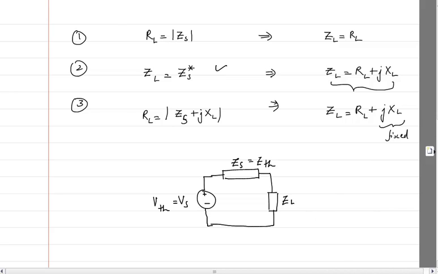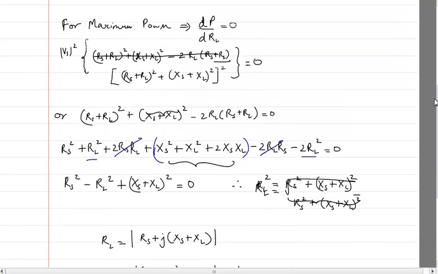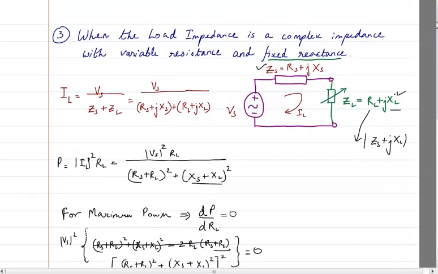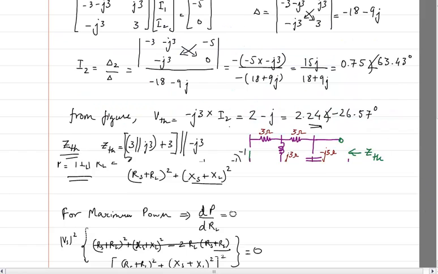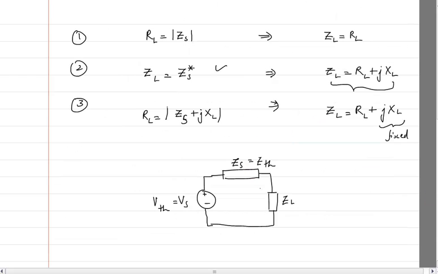And what was power? If you remember, we had also found out the equation for power. So here the power equation is basically the current square into RL, the current square into RL. And what is the current? The current is going to be whatever current we see here. So let me go back to this. Yeah, so this is going to be IL.